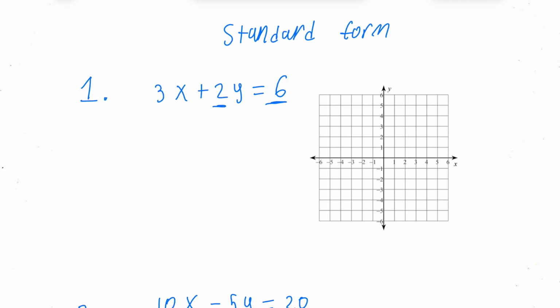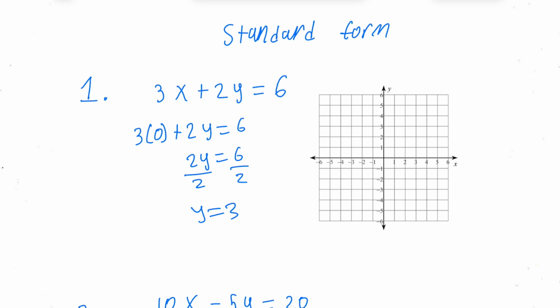So we're going to use this method where basically we just find the intercepts. And to find the intercepts, all we do is we plug in 0 for x to find the y-intercept, and we plug in 0 for y to find the x-intercept. So let's do an example here. If we plug in 0 for x, that means we're looking for the y-intercept. We'll get that 2y is equal to 6. And all we have to do is just solve for y, and we'll get that y is 3. So it means the y-intercept is at 3.